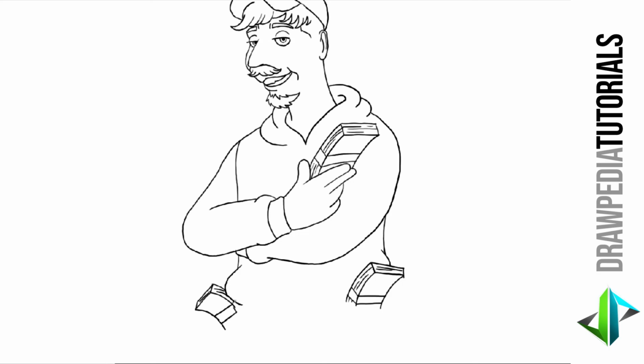And below that stack of money on the left, I'm going to draw a diagonal line across, turn it downwards at this outer corner. Now we're going to do the same thing on the right side with a diagonal line across right there, turn it downwards at the outer corner. Now for the lower part of his sweatshirt, I'm going to draw across a curved line right there, and another curved line at the lower point right there.